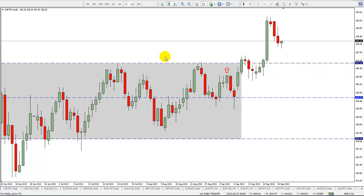So here's the thing. If the market gets down, it's a little bit fuzzy because of this false breakout. This false breakout kind of messes things up here. I really like these when they're much cleaner. For that reason, I'm probably going to take this one as more of a confirmation. I'll look for a bullish candle to confirm instead of just taking it right when the market hits this level. So this would be a buy at 107.20, given that we've seen the market touch there several times and fall.